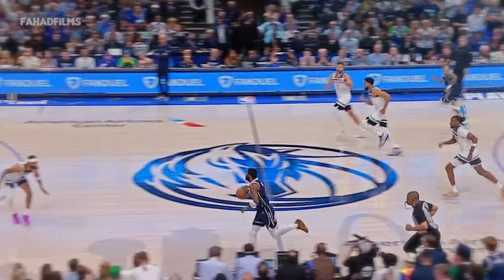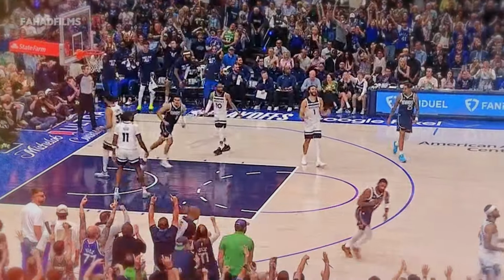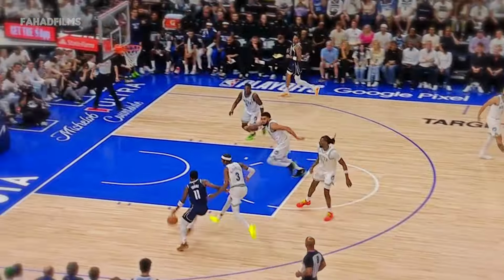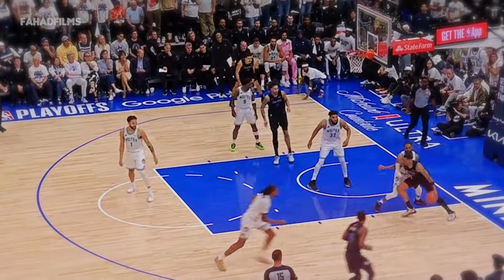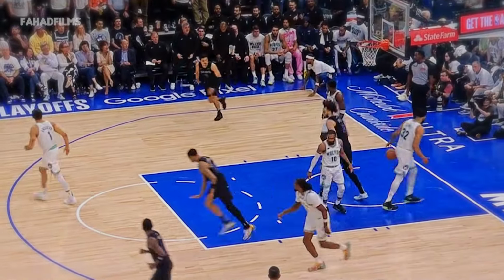It's off to Irving. He'll meet Alexander Walker, puts on the brakes and puts it up 3! What a shot! By Edwards, though. Left-handed hook pass off the dribble. Irving tries hard with the left hand against it to go. Inside Washington. Grinding his way, ping-ponging off bodies and gets it to go with the look.